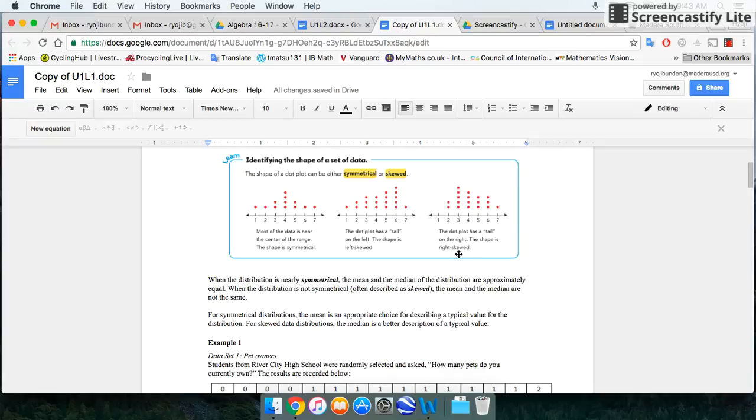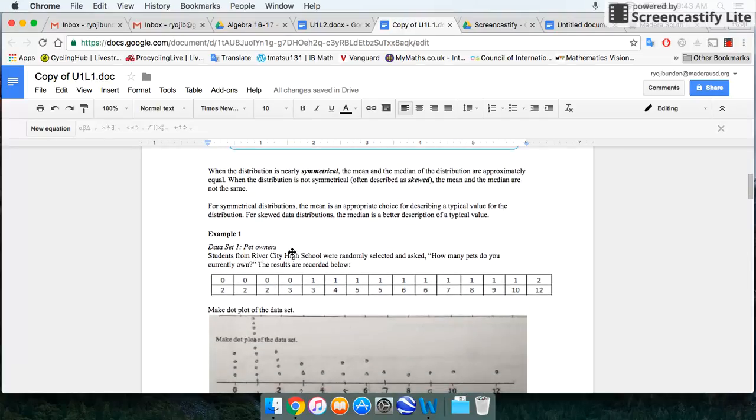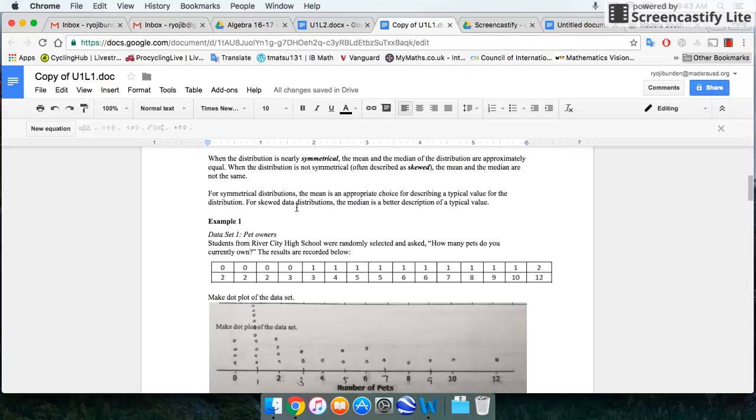So anytime they're asking you to identify one particular number that will represent your data distribution, they're asking you to say, if you were to pull one person within that data set and just come up with a number that could represent that entire data distribution, then you're going to choose the median if your distribution is skewed. If your distribution is symmetrical, you can use either the mean or the median. Okay, so that covers all of this information in these two paragraphs.